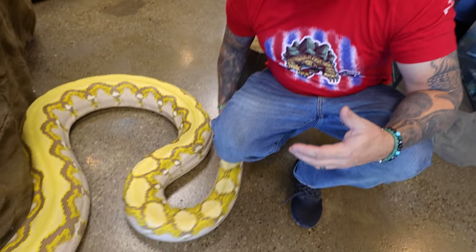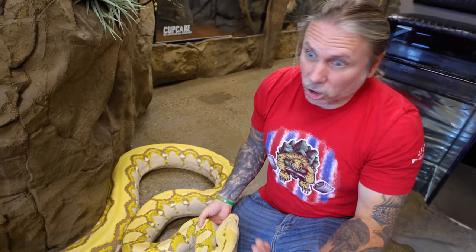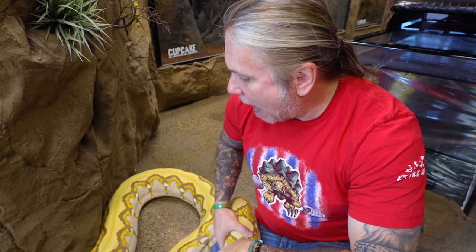Maybe she'd be protective as a mama or something like that. But nope — she's herself. I love her and I wish we could pull her out, because that was the whole reason for getting her: not to breed her, but to let kids have this interaction with her. Now the downside is, if she's gravid — which she appears to be — I can't really pull her out, because overhandling is actually bad. We don't want her to get egg-bound or have any issues with the pregnancy. So unfortunately for the next month or so, until she deposits whatever she's going to deposit — good eggs, bad eggs, or reabsorption — she's going to have to be sequestered. But we will try to feed her next week.